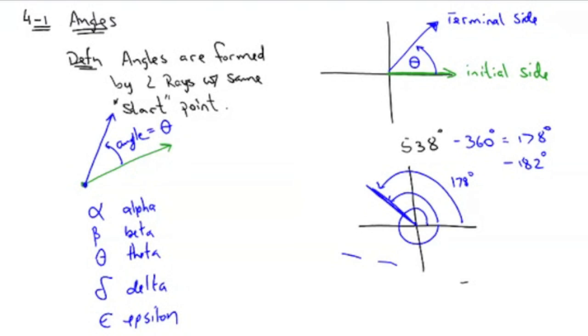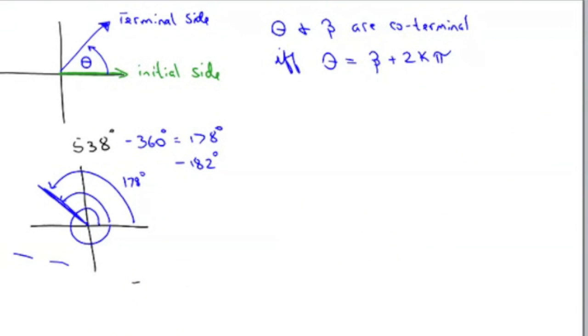So there's got to be a neat formula that can get you to these coterminal angles. And it pretty much works out this way. Theta and beta are coterminal if and only if theta can be written as beta plus 2k pi, or beta could be equal to theta plus 2k pi. Either way works, where k is an integer. So k can only be 1, 2, 3, 4, or -1, -2, -3, -4, or 0. 0 would be perfect because then theta would equal beta directly.